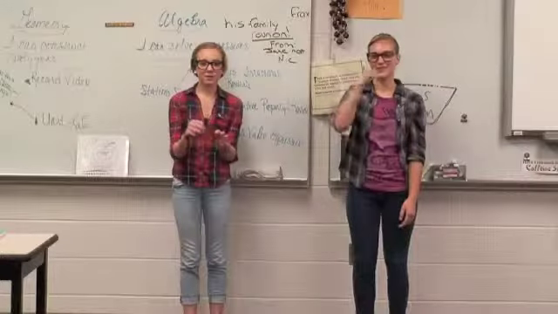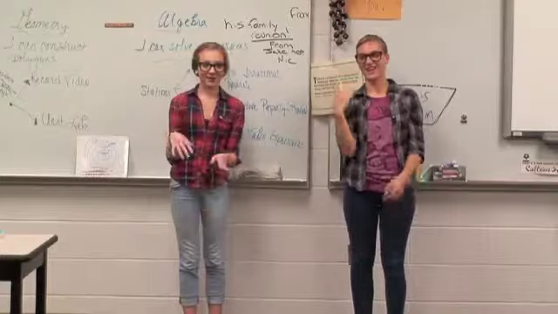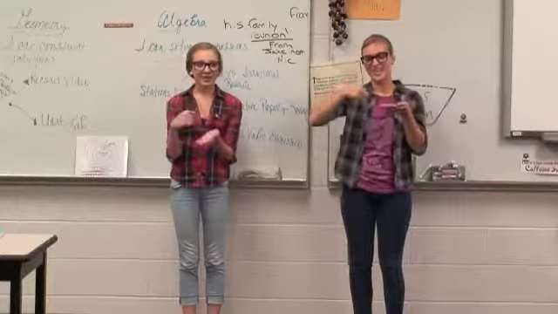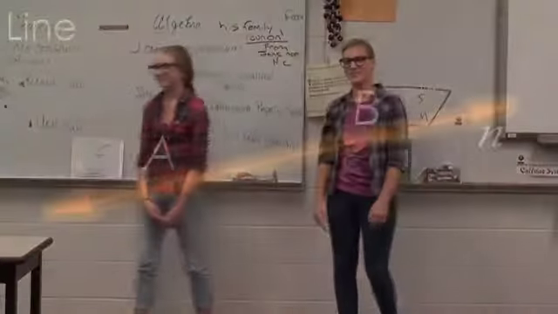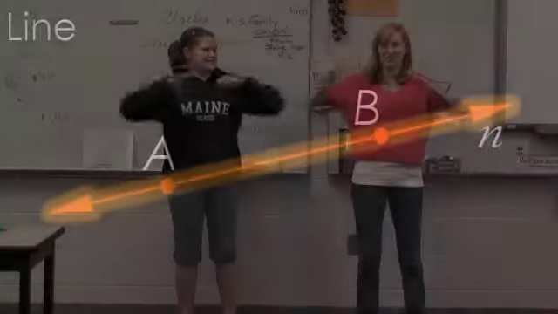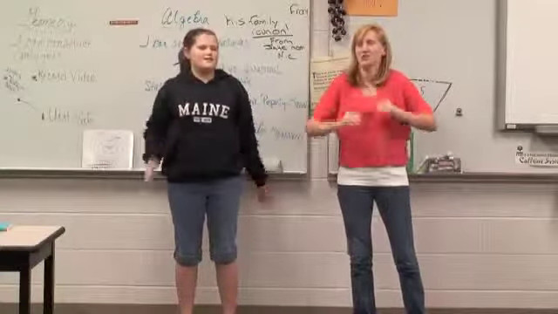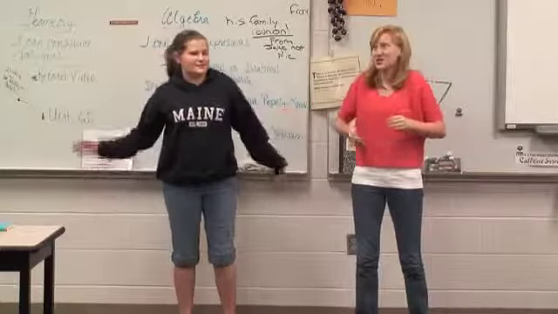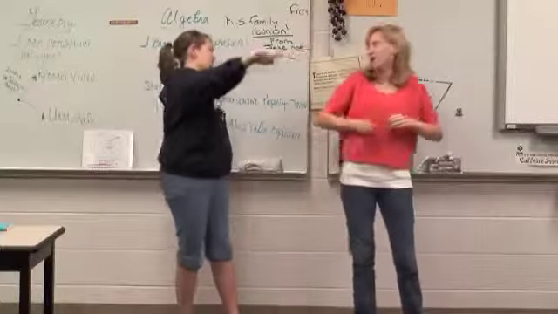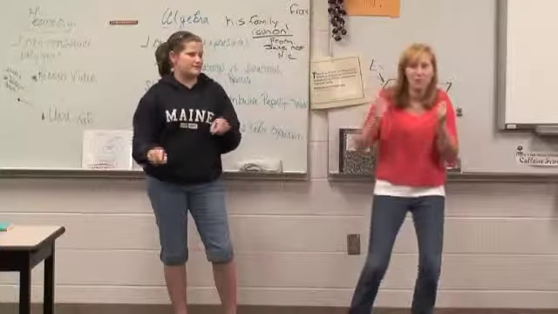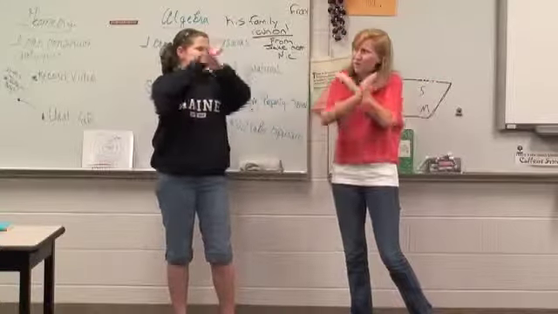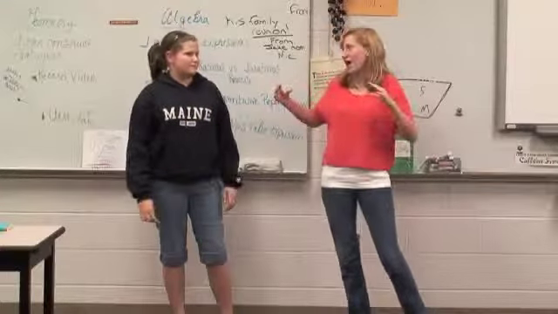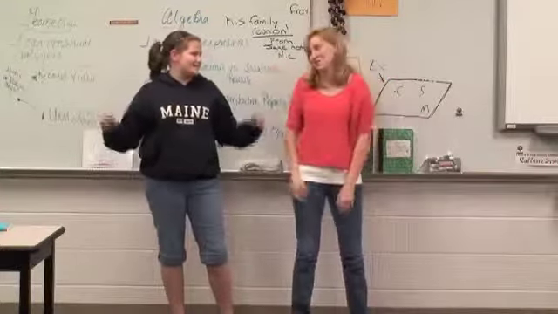A point is a location, not a type of transportation. It's represented by a dot. No, it can't rot. It lies on a line on which you can't sign. It's named by a capital letter. It can't get any better. What? Lines, lines, lines, lines, going forever. No width or thickness, going forever. Made of points, named by lowercase letters. Lines, lines, lines, lines, going forever. They have arrows at each end.